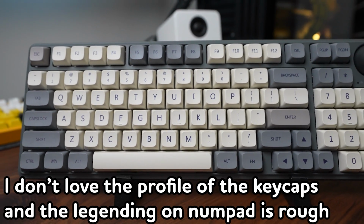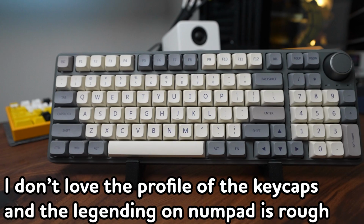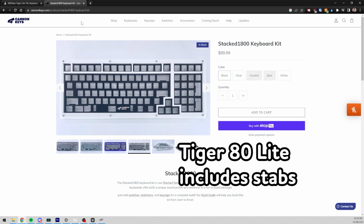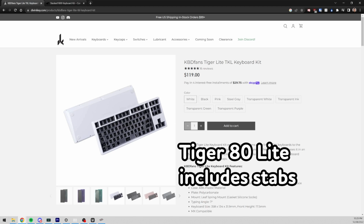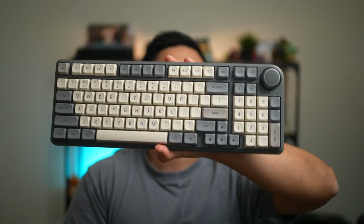As custom keyboards get cheaper, so should the pre-builts. At $149 in stock any time of the week, this is a pretty decent deal. But you gotta compare it with what's available in customs. It's hard because in customs, typically you have a bare bones kit. So that means no switches, no stabilizers, no keycaps. Typically customs don't really have full size layouts like this 96%, unless they're the cheaper options.